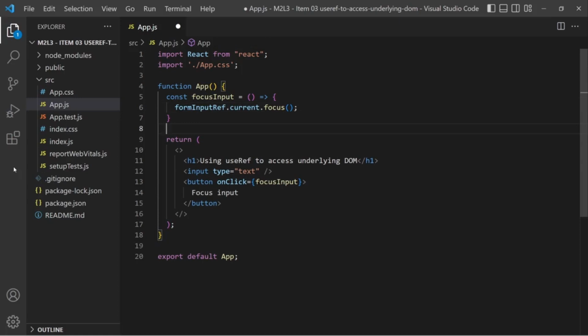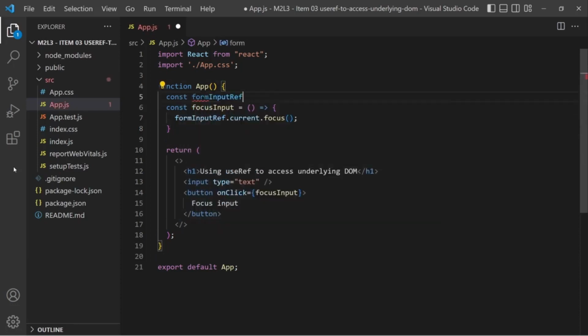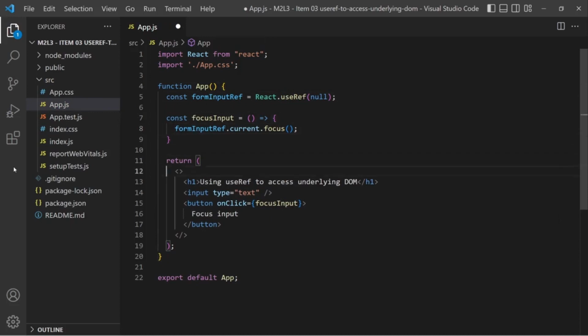This object is the return value of invoking the useRef hook. So in this update to my function, I'm invoking the React useRef function and I'm saving a ref object, that is the value returned from that function invocation, to a variable named form_input_ref. I'm then setting the JSX expression of form_input_ref as the value of the ref attribute on the input element. React will create the input element's DOM node and render it on the screen. This DOM node is assigned as the value of the current property of the ref object.